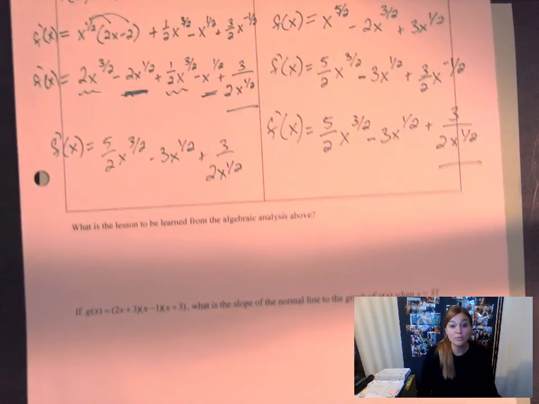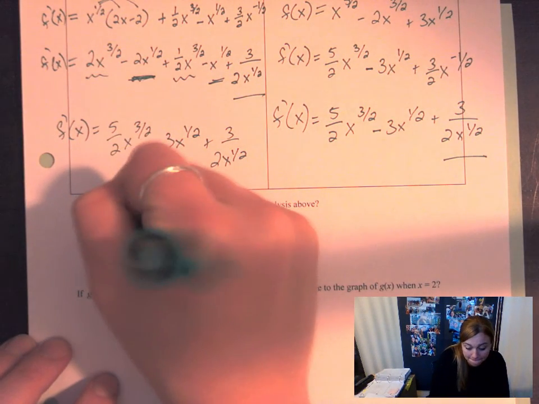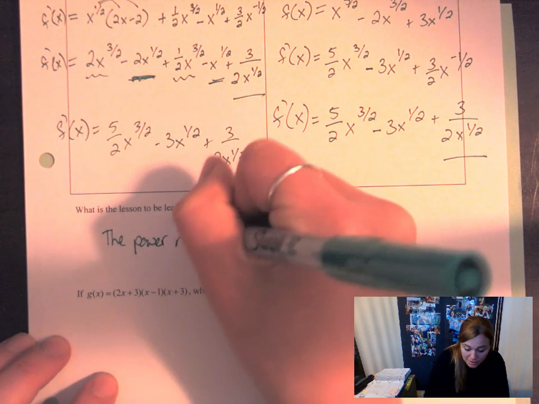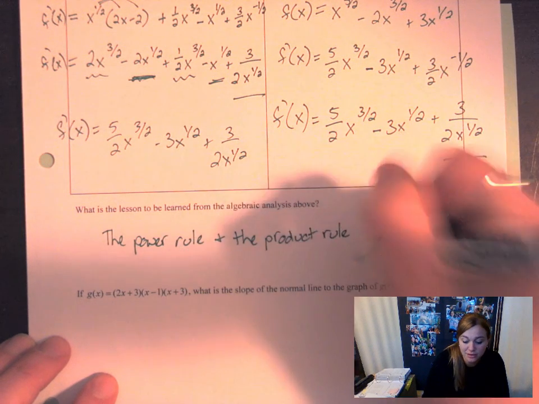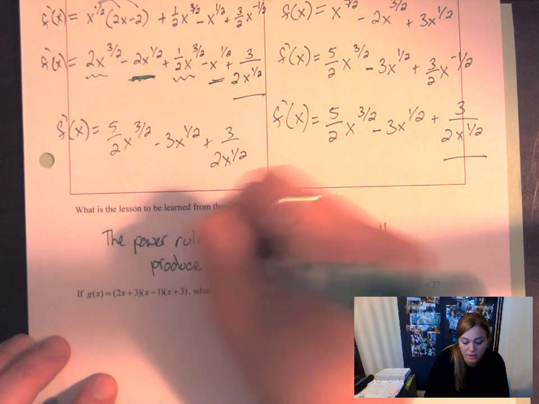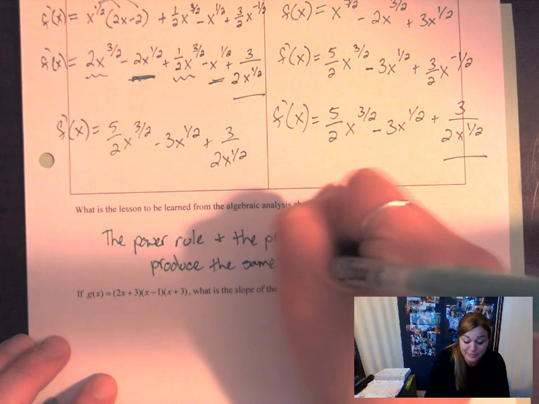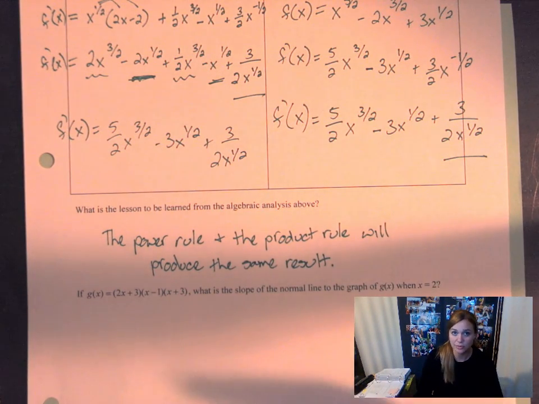The reason why I'm doing all of this is to show you that it doesn't matter which way you do this. You can wind up with the same answer. So the power rule and the product rule, when done correctly, obviously, will produce the same result. There are going to be times where you can only do the product rule, and you would have to use the power rule within it. So it's really important for you to know what the power rule is. But there are going to be times where you have to use the product rule. So it's not like you can avoid it, but there's times where you get a choice.